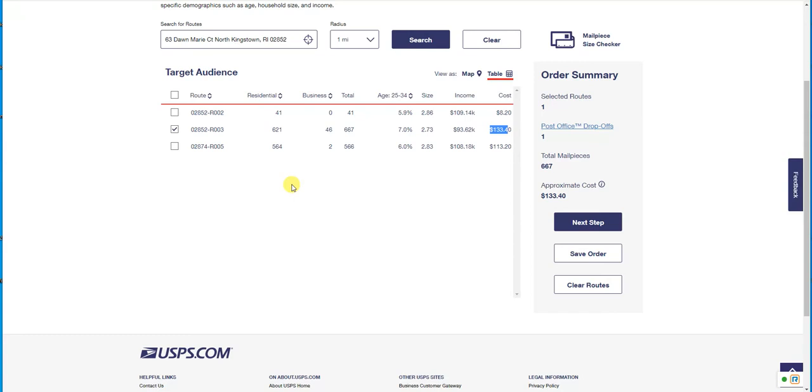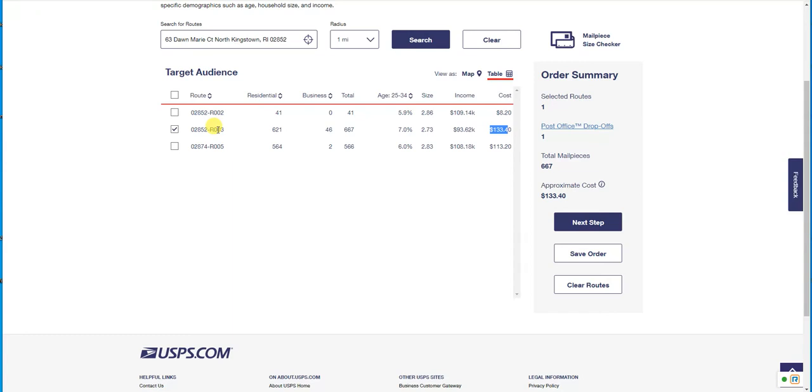So with this EDDM, what you would do is you would purchase these lists if you did it yourself. You then have to bundle them. I used to do it manually. I'd pay to get them bundled. I think they're bundles of 100 at a time. And you bring them to the post office and they have to be organized together by route codes. You can have all the bundles, and that's why you get discounted postage rates, because you're going to have all the bundles ready by the route codes that the post office actually delivers your postcards. So you can just deliver them to the post office and they'll send them out.